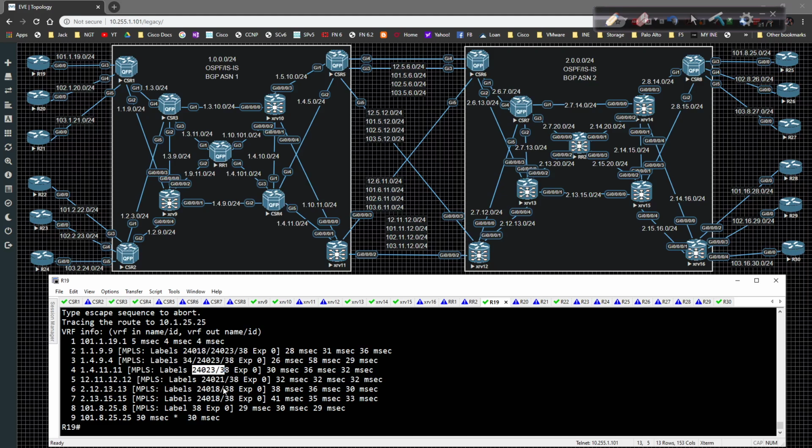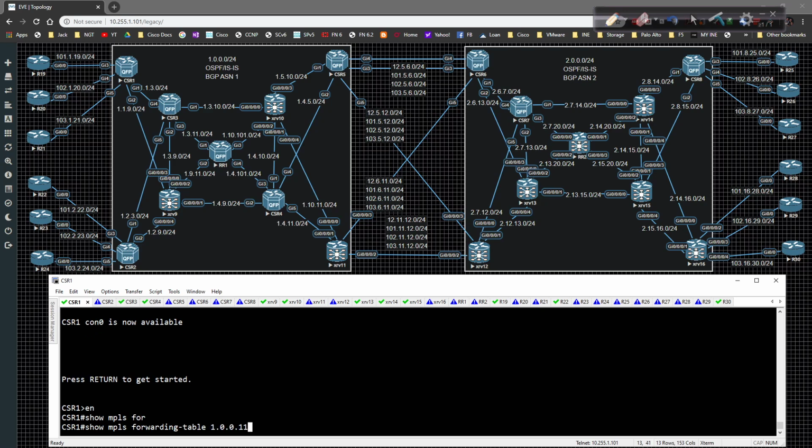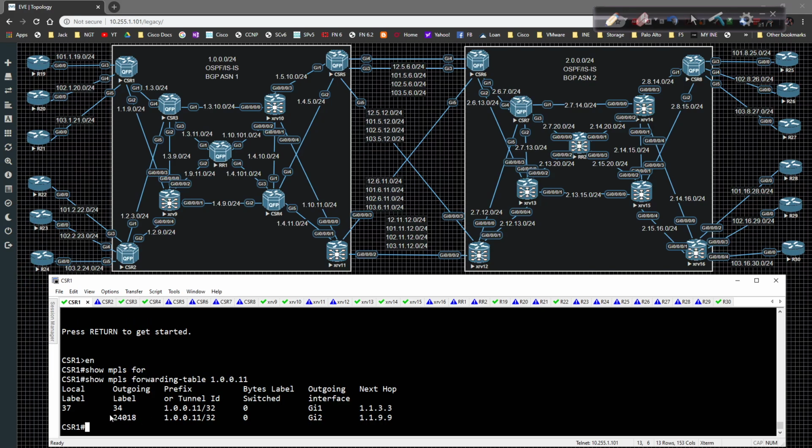Now, the reason why we have the additional labels in here is we have to account for what we're trying to accomplish. So let's look at CSR1 and try to understand why we have the labels that we have. If we look at CSR1, for example, because this is the ingress PE router, and we do a show mpls forwarding table for 1.0.0.11, we're going to see that the outgoing label is 24,018.